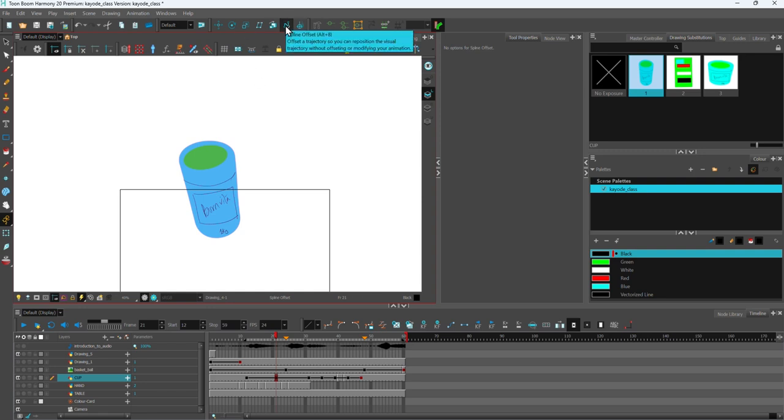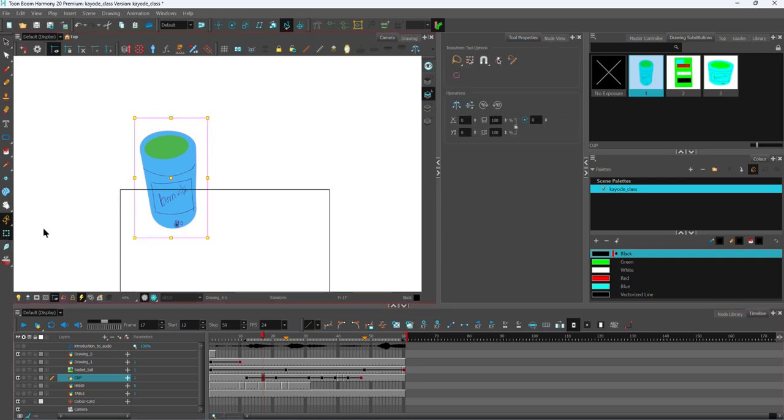Oh, it's for offsets. Do you get? I used to offset in AutoCAD as well. But there's something I need to do before I can use this offset. So let's leave that one.